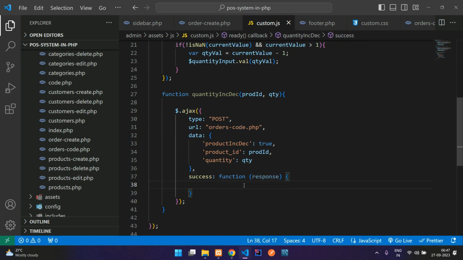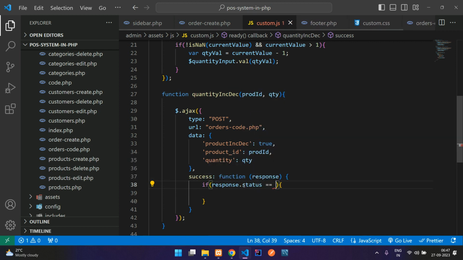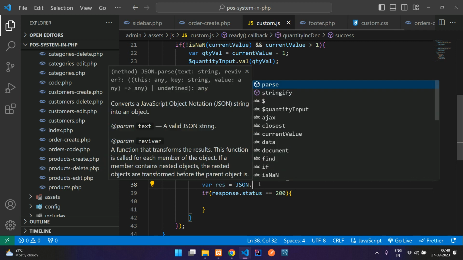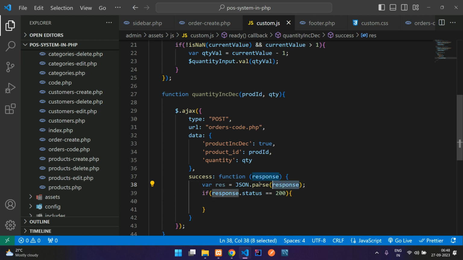Let me remove this, and here you can get the response from the backend, from the orders-code.php. Let me just type this. So response.status if double equal to 200. So you need to parse the JSON. Let me tell res equal to JSON.parse function, and you pass this.